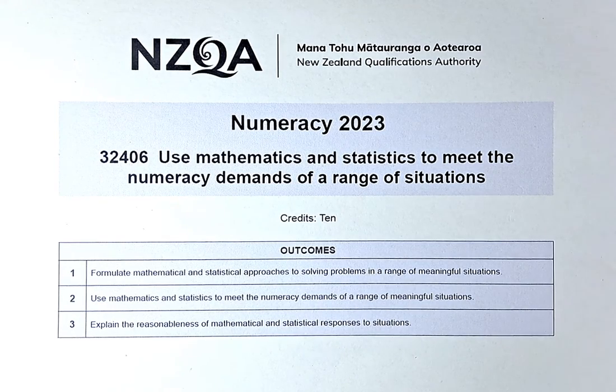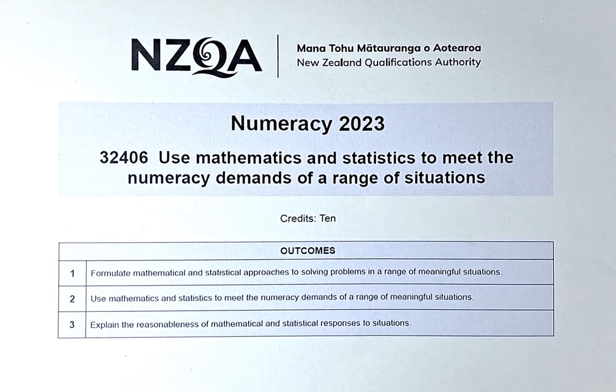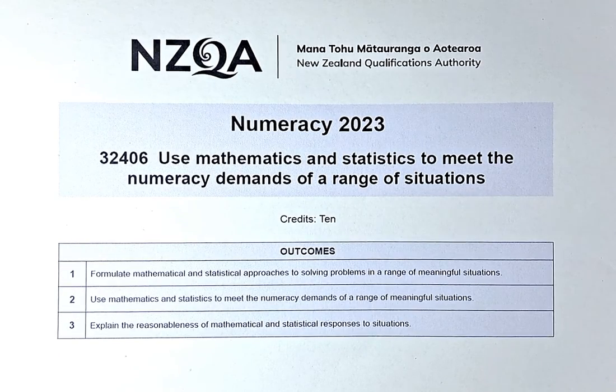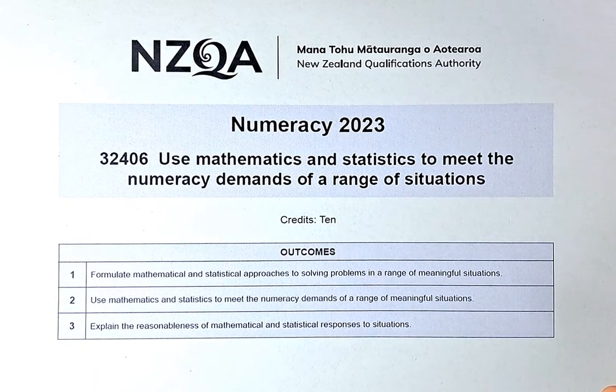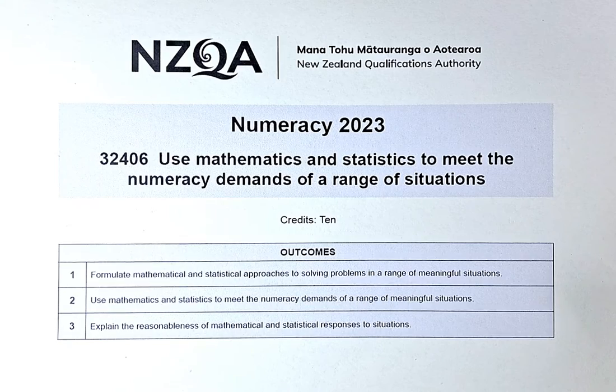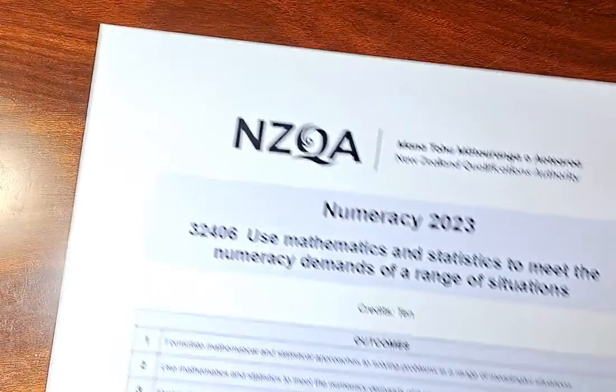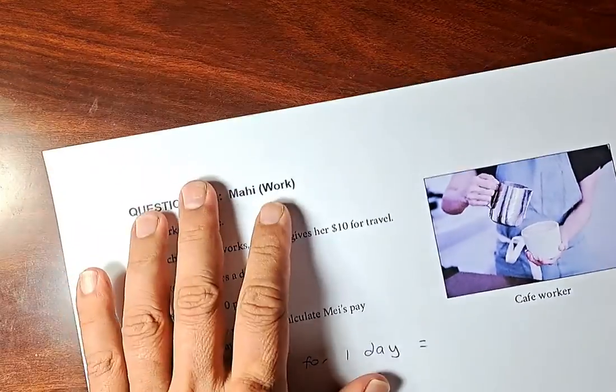You need to get a number of questions from Outcomes 1, 2, and 3 to pass this paper. We're going to do questions 1A to 1C, and then in another video, we're going to do further questions from question 1. So without further ado, let's do questions 1A to 1C.